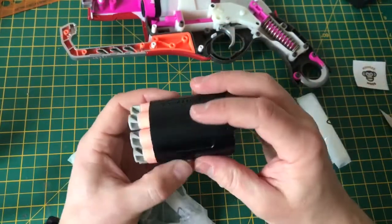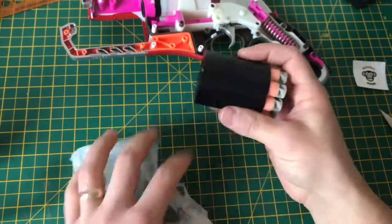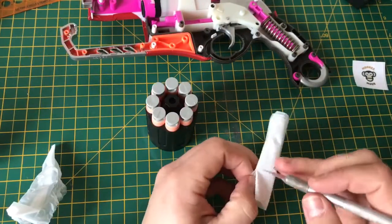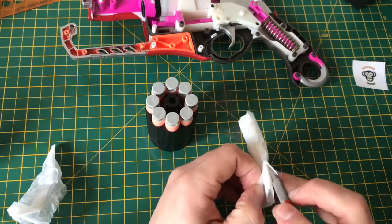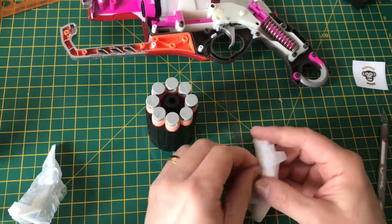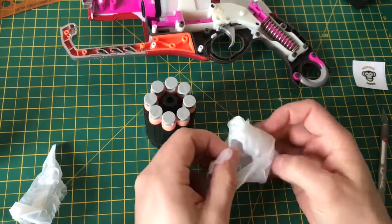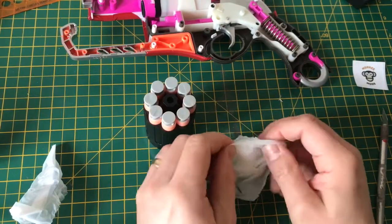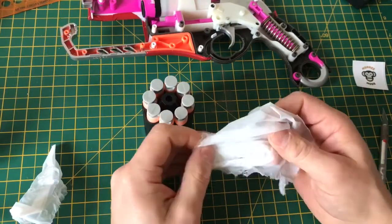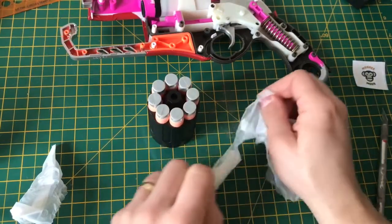Darts fit nice and snugly. It's really smooth. It's not 3D printed. This is cast, but it's very nice. I'm loving that, and it comes with this little baggie, which hopefully should have some parts that will fit. Come on. Oh, I'm just so excited. I can't get it out, she said.